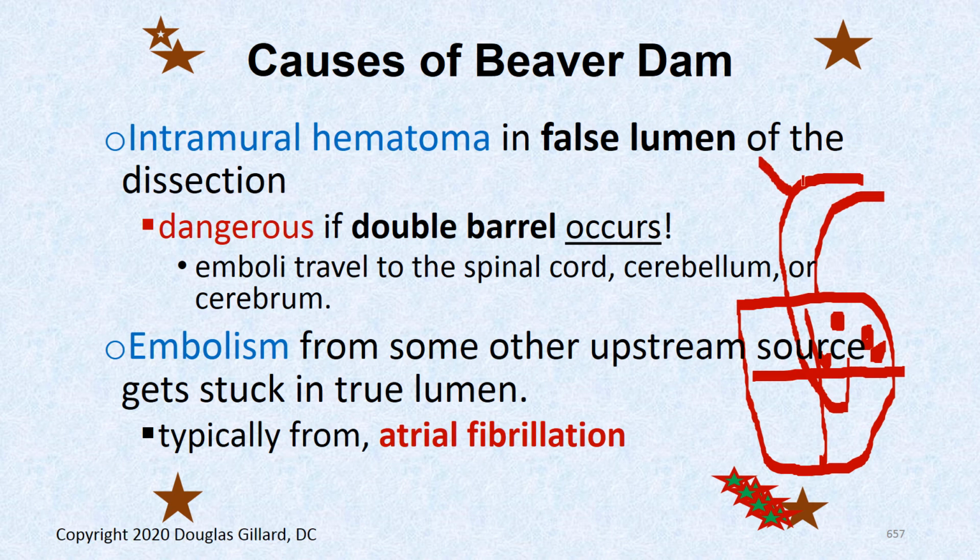We'll make it easy. It could go down the second pipe. That's the left common carotid artery. And then it could go from there. It could go into the internal carotid artery. And it can go right up into the noodle. It could go into the circle of Willis. Maybe it gets stuck right there where it splits into the middle and anterior cerebral arteries.